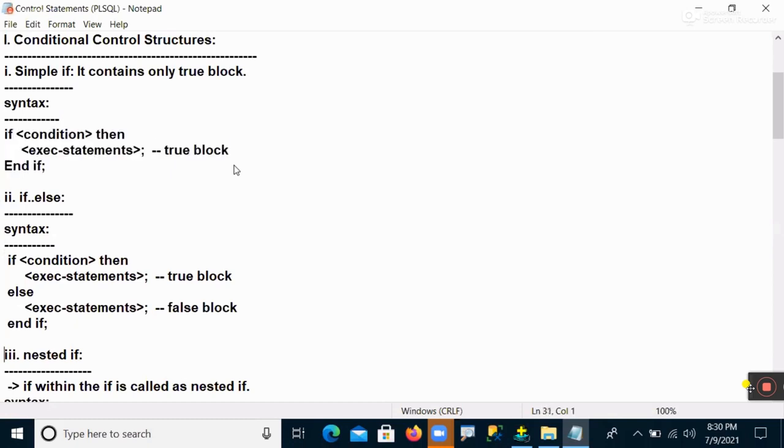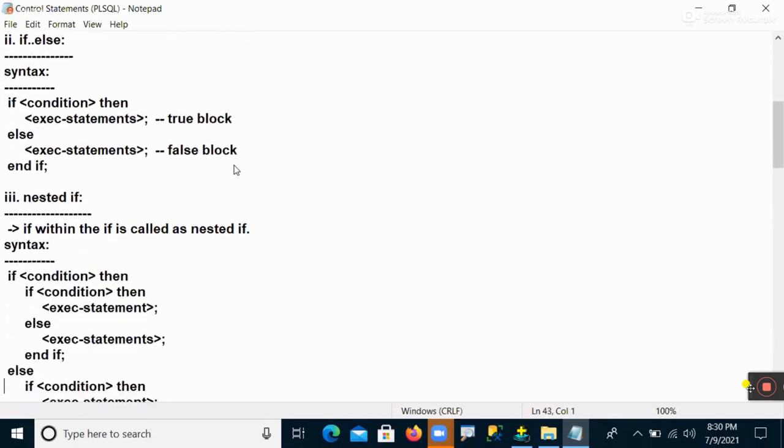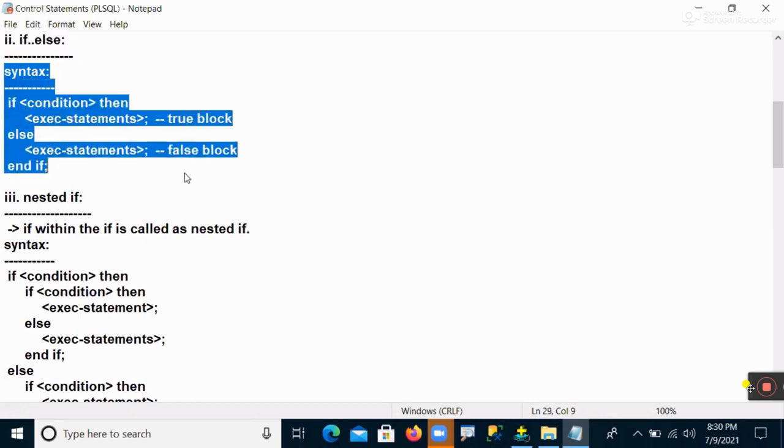The second one is called if else. If else we know. Suppose you need to display the false block also. Sir, I want to display the true block, and whenever my condition is false, I want to display the false block also. So when you want the true block and false block as per your condition, we can use the if else condition.